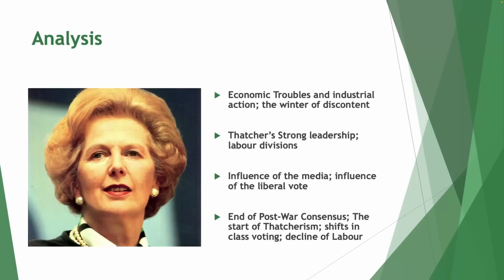There was also a shift in class voting. The election revealed a significant dynamic when it came to voting patterns. More working class voters, for example, were starting to shift towards the Conservative Party, especially in areas that were suffering from relatively high unemployment and the brunt of stagflation. This shift marked the beginning of the Conservatives' appeal to a broader working class base, especially in areas such as the industrial North and the Midlands.